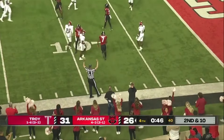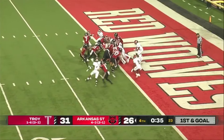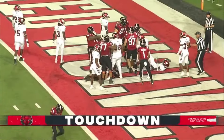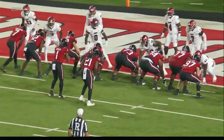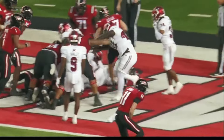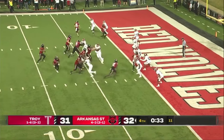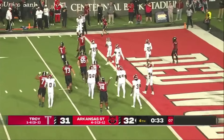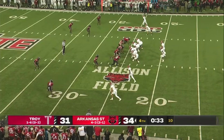Down inside the 10 to the 9-yard line. Can you call it a twist push in college? Yes. There it is — touchdown! Wallace. Zach Wallace from just over a yard out with 35 seconds left on the clock is going to give Arkansas State the lead. The best look at the Arkansas State offensive line we've seen tonight. No question. Rainer's going to throw — throws — complete. Corey Rucker for the two-point conversion.